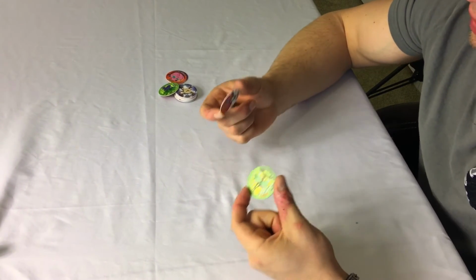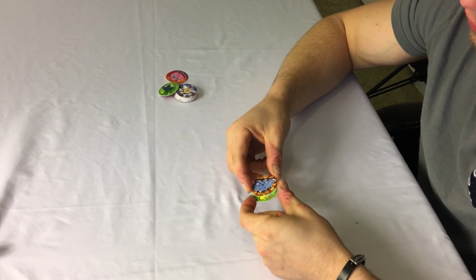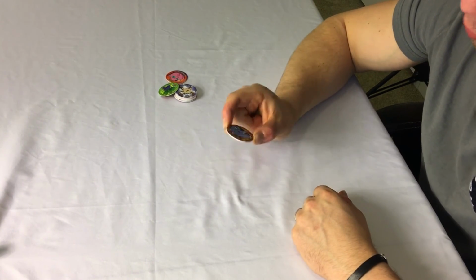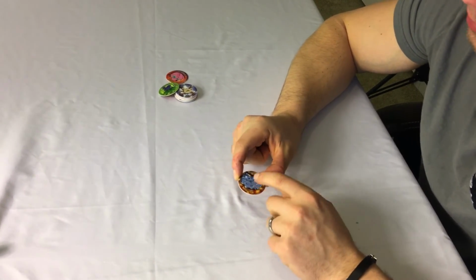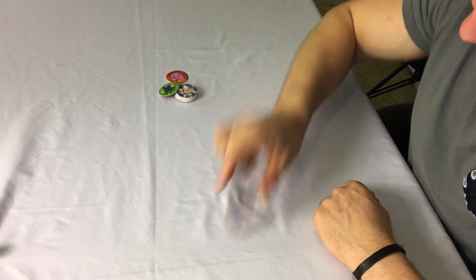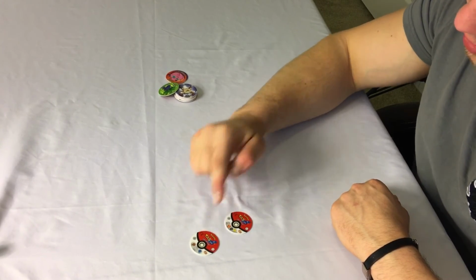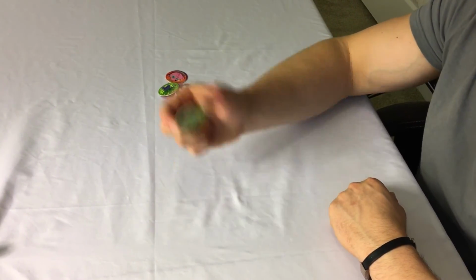So it's my turn. What you would do is you line them up face up both ways. You would put them together. You would hold them about center. And what you do is, if it's face up, you want to smack it, and you want them both to flip over. For example, in this case, both of them flipped over. It's tails. That means I win both of these. I remember even me and my friend got in a huge fight in the snow because we were playing, and I kind of cheated.